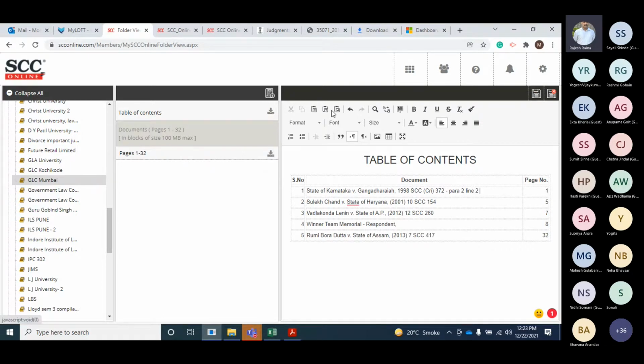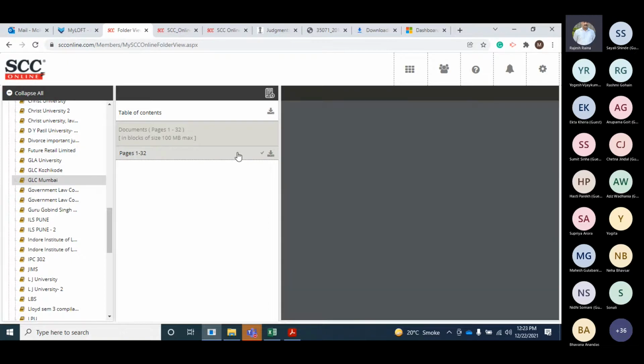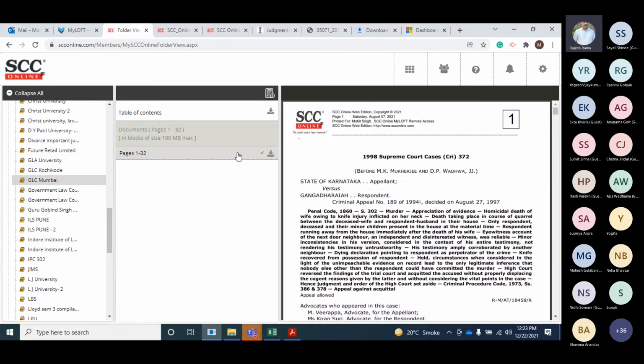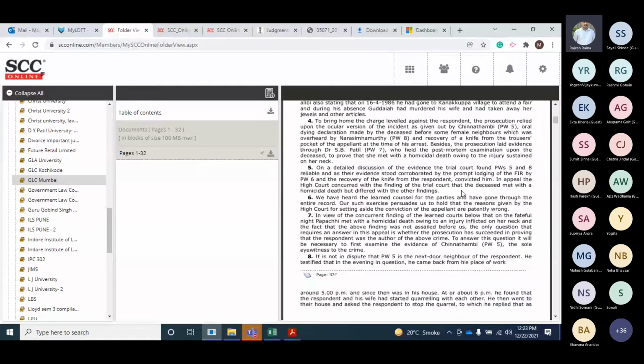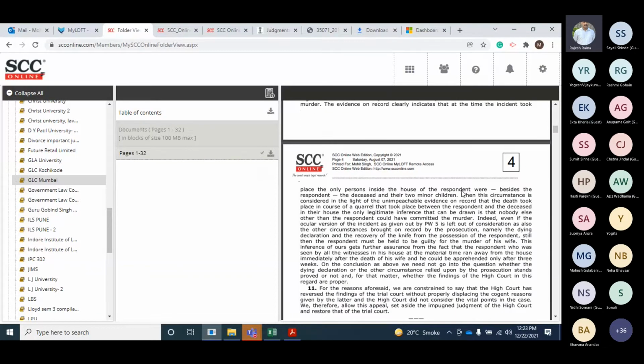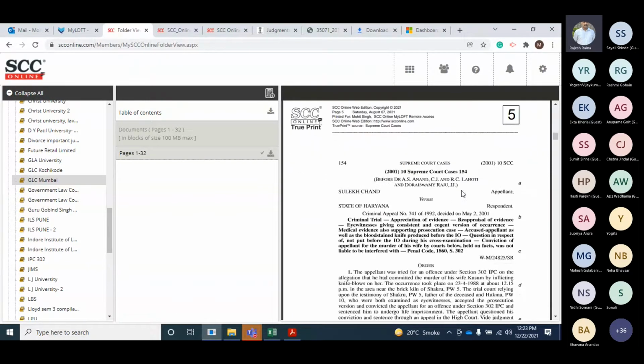Then coming to the next segment, that is the pages. In the second column, you click on the pages and immediately you'll see the printout and all the documents we had, and all the pages are paginated in a square box. You see 1, 2, 3, 4, and accordingly, and if from page number 5 the next document starts, there's no gap between the two subsequent judgments. So it is all in continuation.